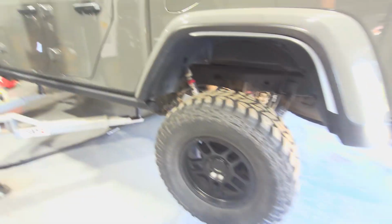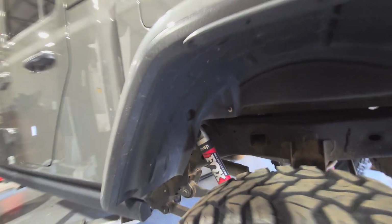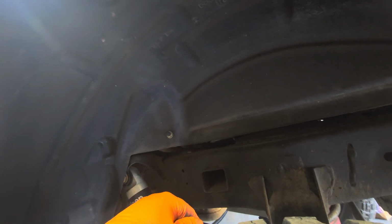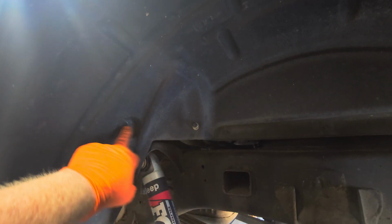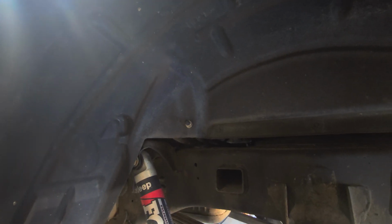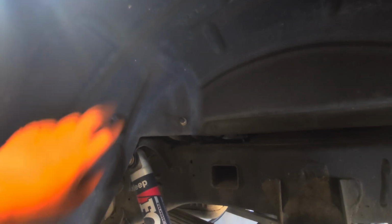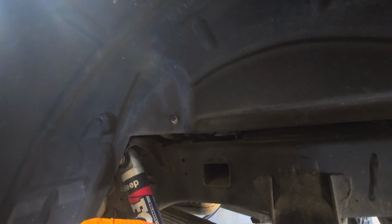All right, next we're going to start on the rear. All right, so the rear is a little different. Should be a little simpler. Sorry, the light's coming in pretty good, but it's hot out there. So there's no nuts or bolts holding on the inner fender anywhere. So you don't have to deal with that. So it'll just be a bunch of body clips, Christmas trees.